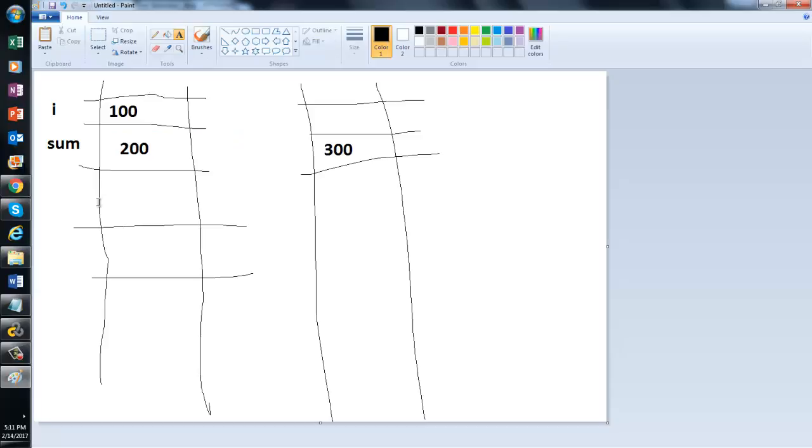Now we have declared two variables, and these two variables reserve these memory locations. Before it starts calculation, there is a value over there. We don't know what that value is.